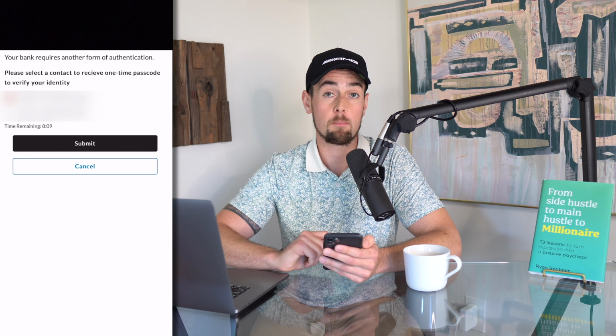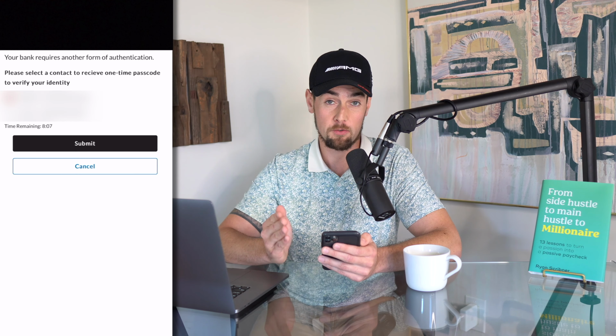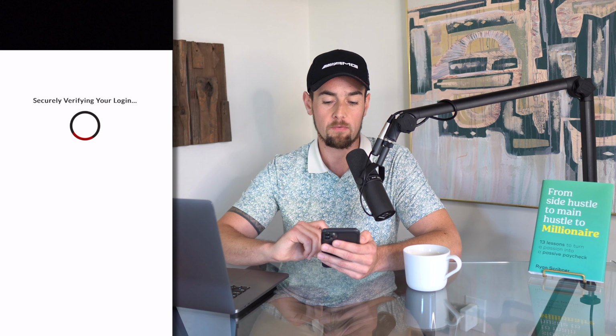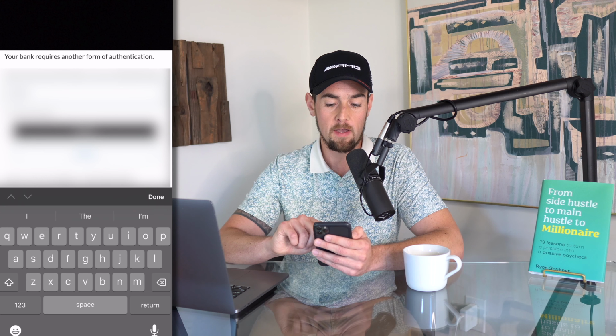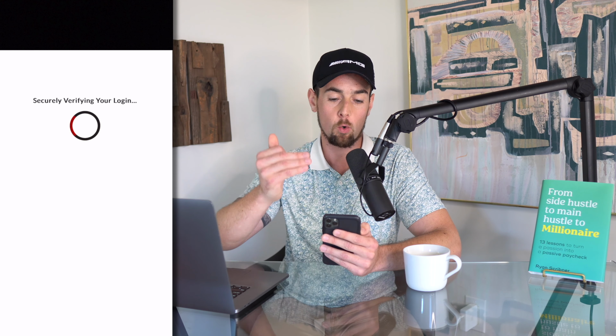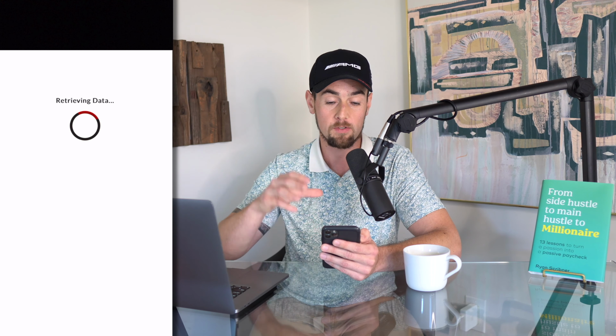After clicking on the submit button, it's going to kick back my 2-factor authentication. So I'm going to have it send me that code now to verify our login. And then once you verify that code, you can click on submit once again, and it should bring you to an overview of your financial accounts with this bank.